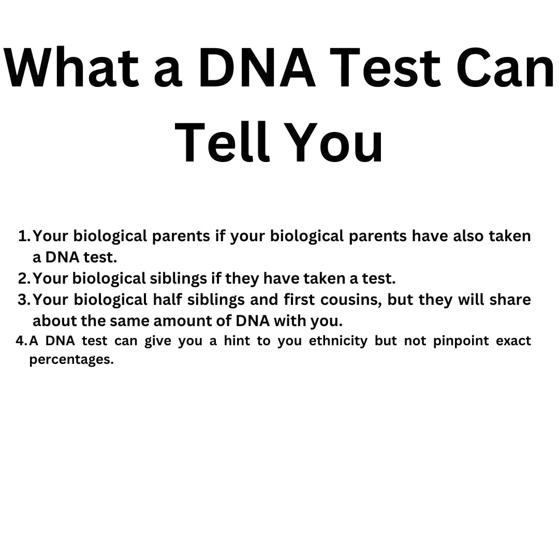So what can a DNA test really tell you? Well, it can tell you if a person is your biological parent, provided that parent has also taken a DNA test. It can tell you a biological sibling, if they've taken a test. It can tell you your half-siblings and first cousins. It can even give you a hint to your ethnicity, but not pinpoint exact percentages. That is a science that no matter how often DNA tests give you percentages, they are not truly accurate.